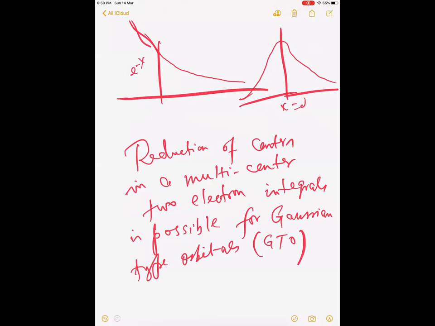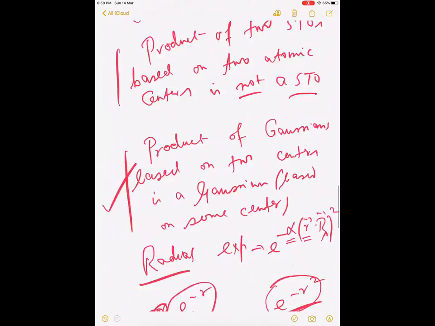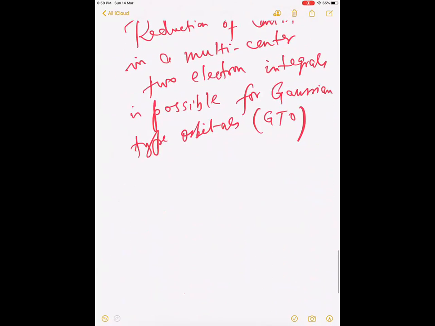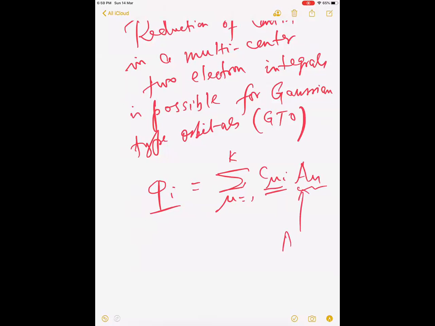So how do I use Gaussian orbital? Now it's good to know this mathematics, but if you go back to my atomic orbital basis state, what did I do? I did a molecular orbital. If you go back to the last class, I summed over the basis. Of course, I can use any basis. I have deliberately written the coefficient such that the column will indicate one molecular orbital. All right. So I already told you that the chemists are intuitive. So the chemists wanted to use these as atomic orbitals.